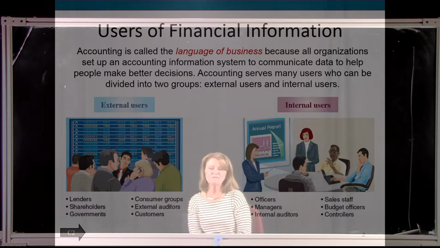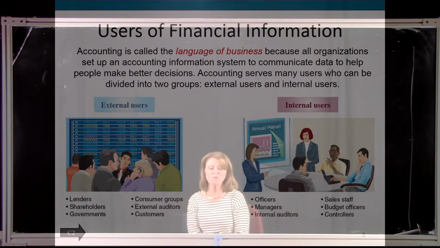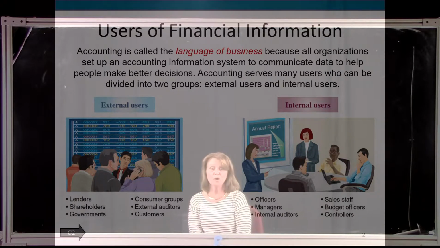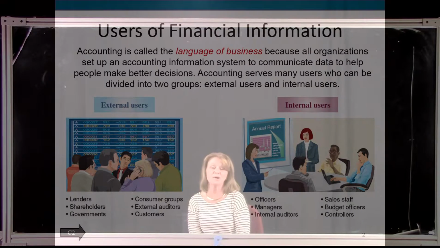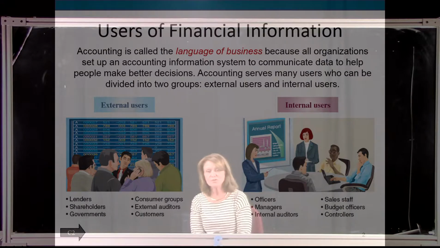You have users of financial statements. Accounting is called the language of business because it tells other people how your organization is doing financially. Internal users are, of course, those people who work inside your company and need to know the information about the accounting and accounting practices of your organization. That might be your officers, managers, auditors, staff, budgeting people, controllers, floor managers, store managers.